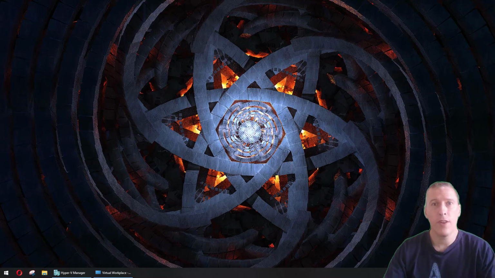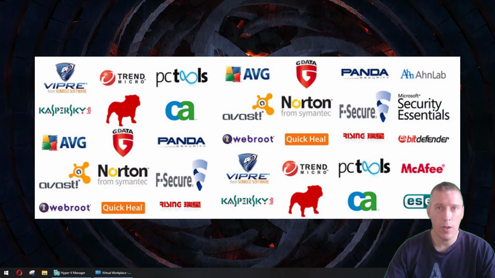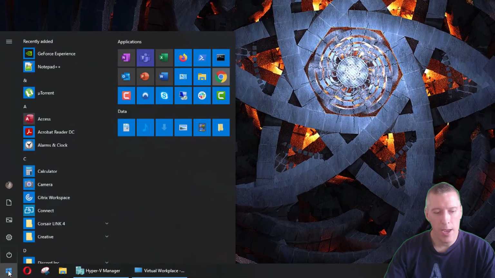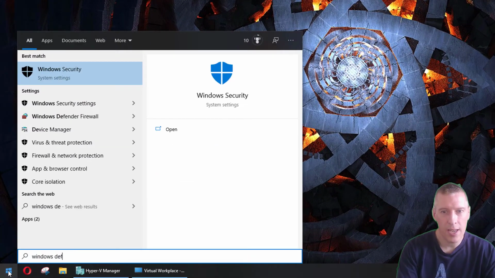Now, there's lots of different antivirus out there. You may have one of the commercial variants, but there is also, on all Windows 10 machines now, Windows Defender shipped with Windows, which should be good enough to do the job for everyone. But the thing to make sure is that a scheduled scan is being done.